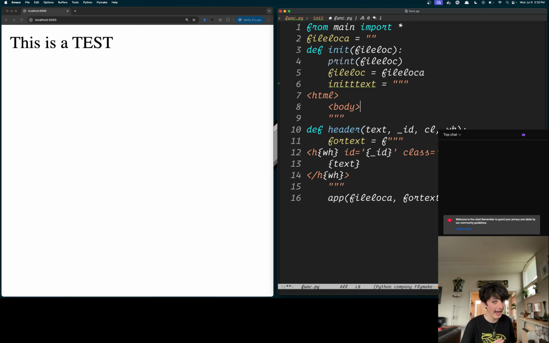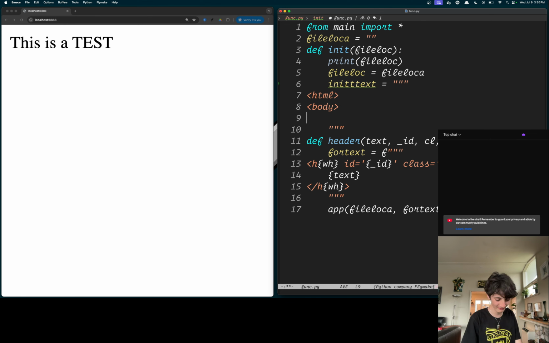Also, we're not going to be handling anything directly relating to a head tag. So if we wanted to add like a style sheet inside of our head tag, mostly to the extent we just don't do that.